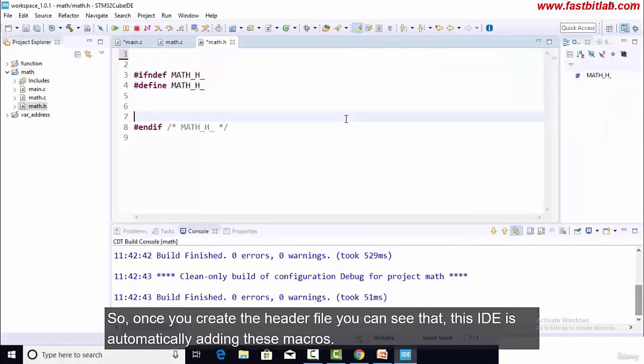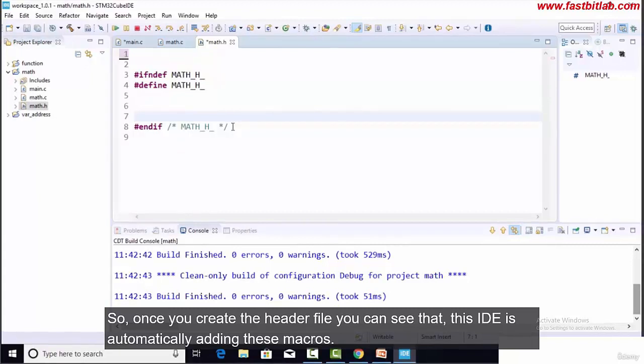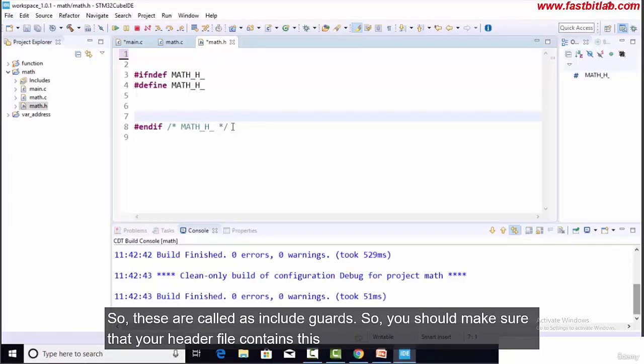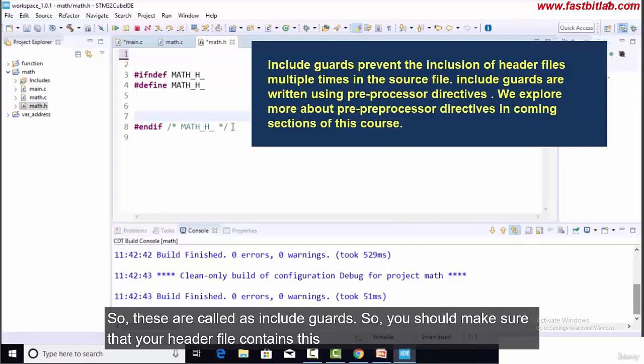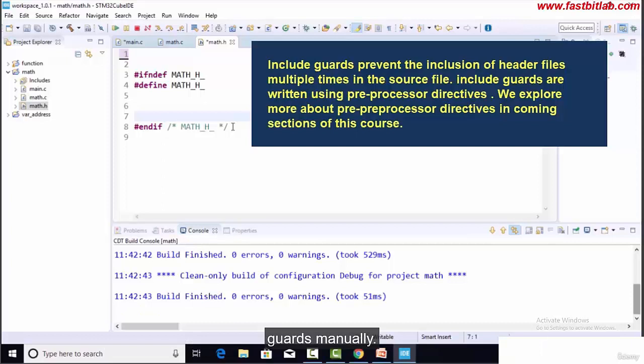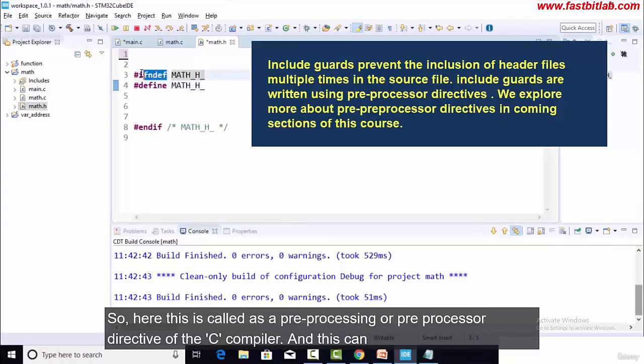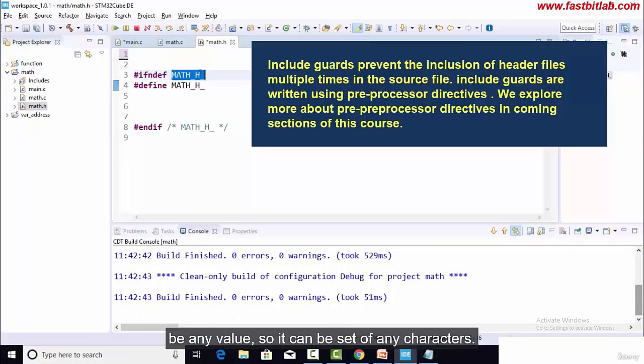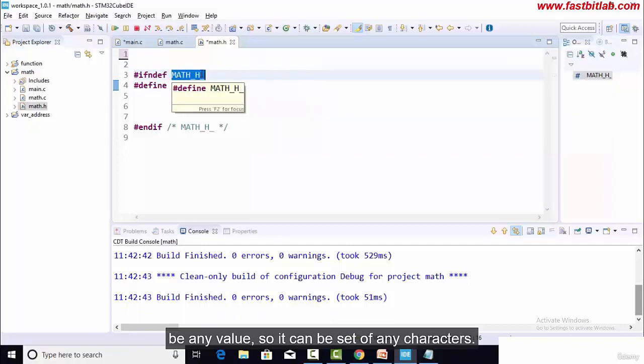Once you create the header file, you can see that this IDE is automatically adding these macros. These are called include guards. You should make sure that your header file contains these include guards. If the header file doesn't contain them, then you should write them manually. This is called a preprocessor directive of the C compiler, and this can be any value, any set of characters.